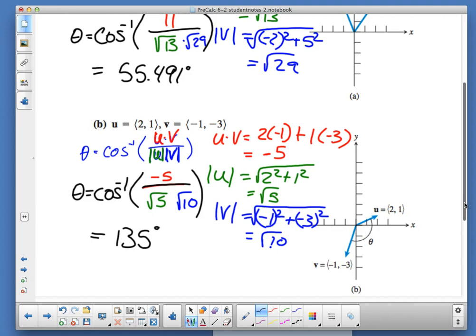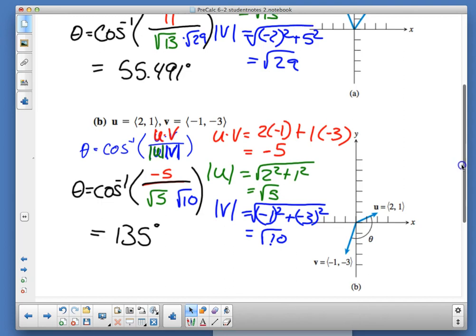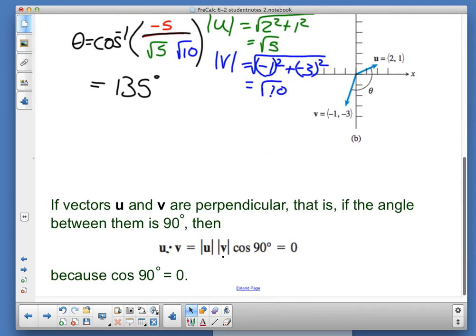Now, let's talk about what happens the next step. If the vectors u and v are perpendicular, that is, if the angle between them is 90, then their dot product is going to be 0, okay? And when you do the cosine of 90, you get a 0, right? Because it doesn't go left, it doesn't go right. So either the dot product is 0, or you've got 90 as your angle. So you got to just be careful as you're doing the evaluation. But if we get 0, we're going to make that assumption that we got a degree of 90 degrees.